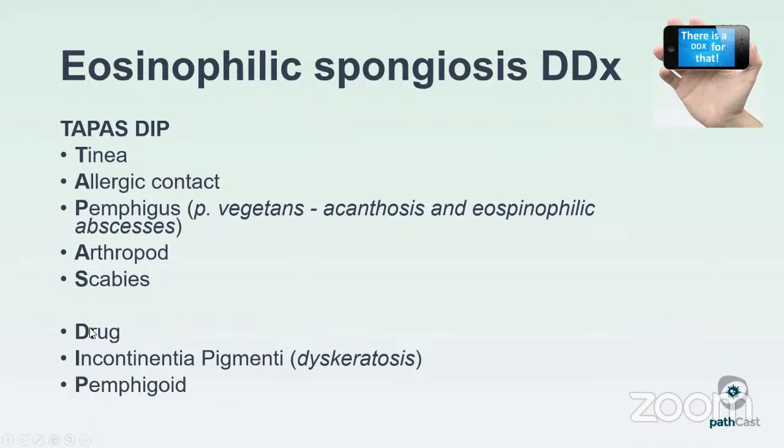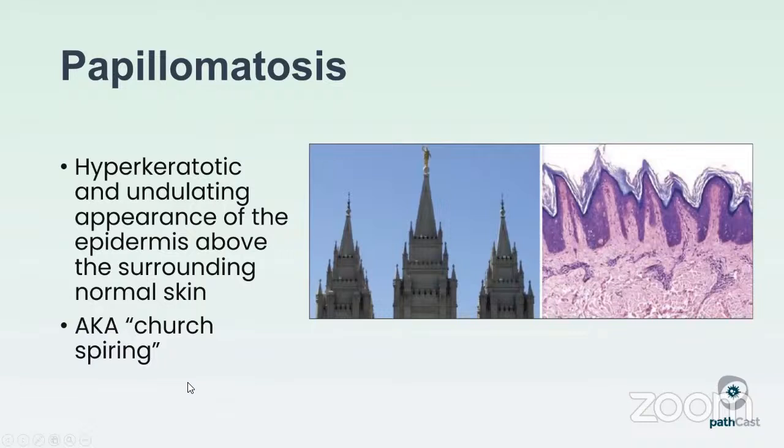A drug eruption, or incontinentia pigmenti, which is a genodermatosis that we see this reaction pattern in, where in addition to eosinophilic spongiosis, we see lots of dyskeratotic keratinocytes. Or could it be pemphigoid, where I would see eosinophilic spongiosis, often with a subepidermal split? But in the urticarial or early stage of bullous pemphigoid, sometimes you just see eosinophilic spongiosis. So if you're not sure what the clinical is and you're just seeing eosinophilic spongiosis, it's not a bad idea to mention the possibility of urticarial or early stage bullous pemphigoid on your differential.